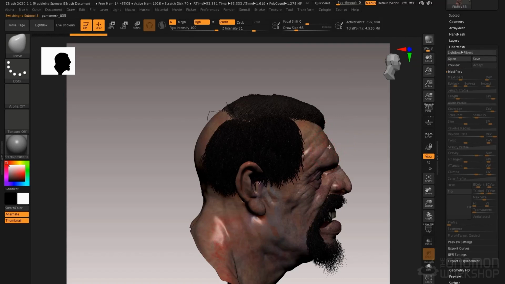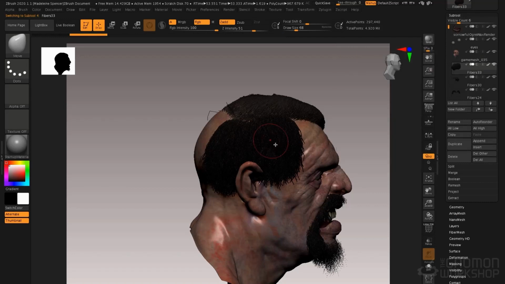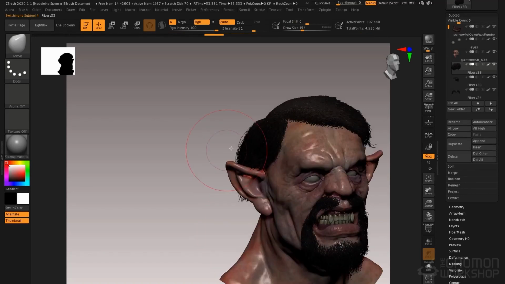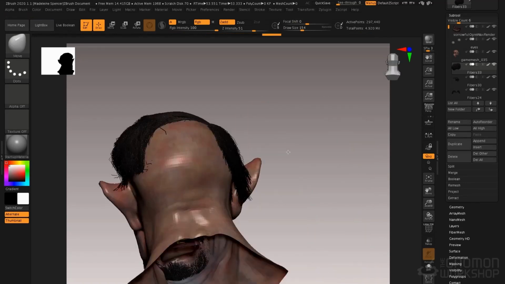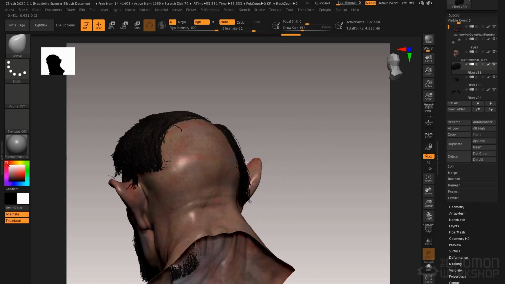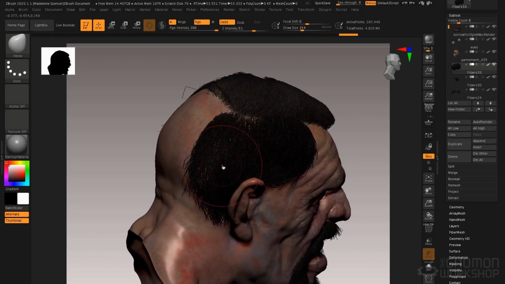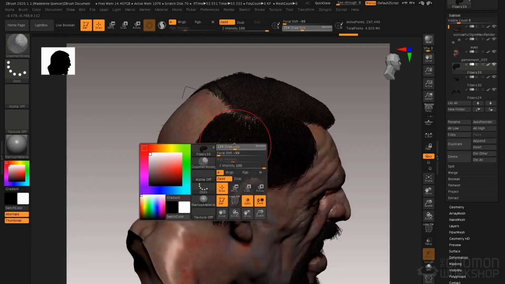Let's go to the head, clear the mask, go to our subtools and go back to our fiber mesh object. And I'm just going to begin by doing a little bit of smooth and move. Make sure that this lays around the ear here. Bring this down against the scalp a little bit more. And let's go to our groom strong.